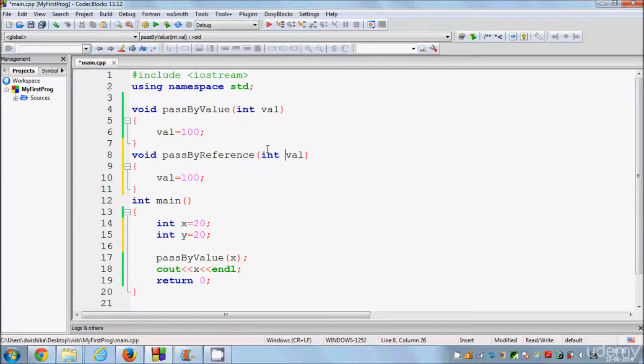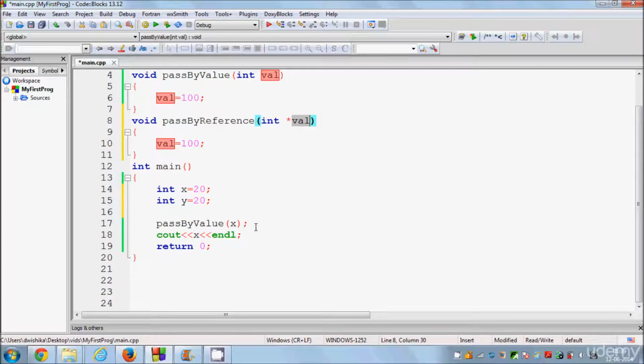Just pass the address of the variable. And what I have shown you in the last video, what is the definition of a pointer? A pointer is a variable whose value is the address of another variable. So this will contain the address of another variable, whatever variable you will pass here, right?